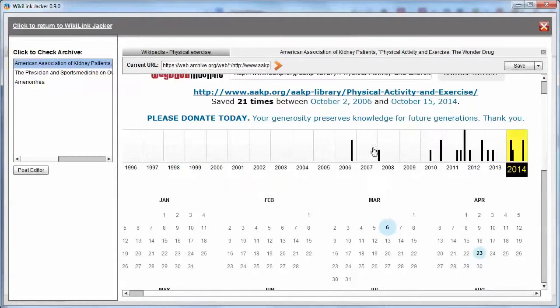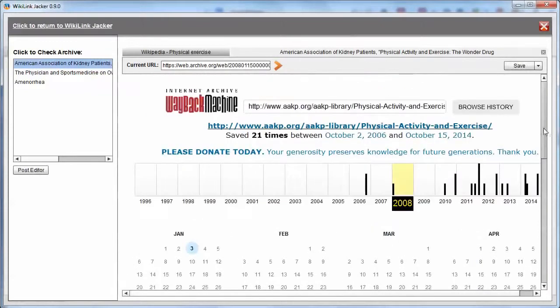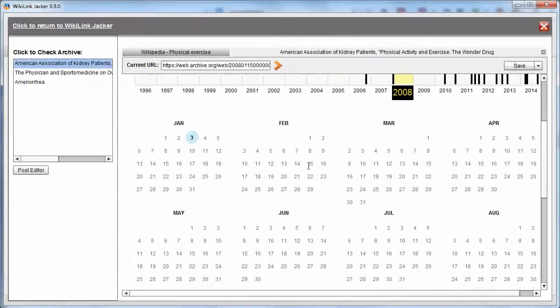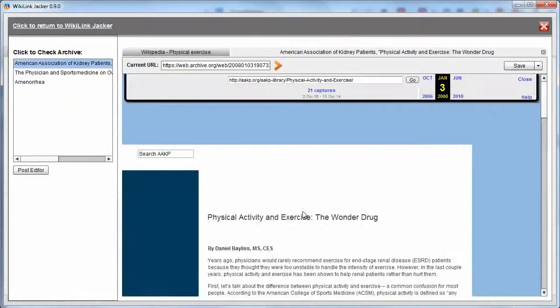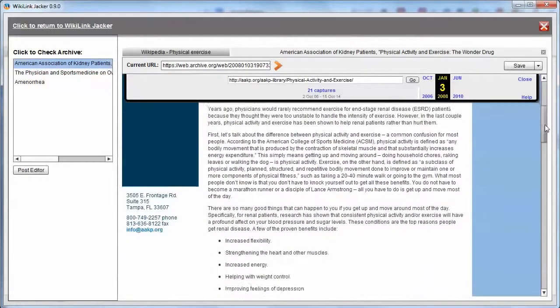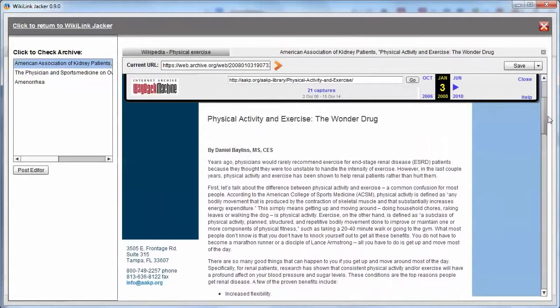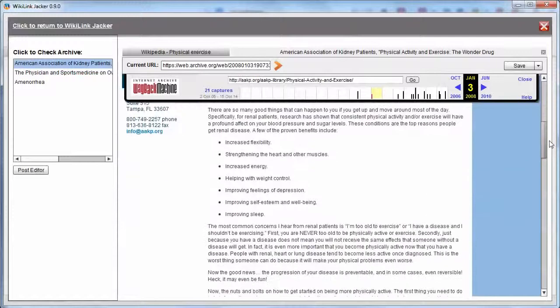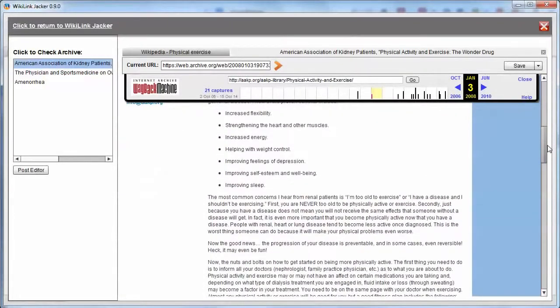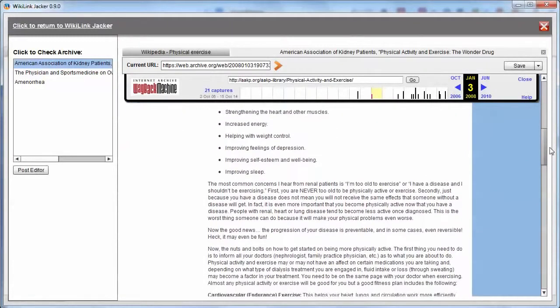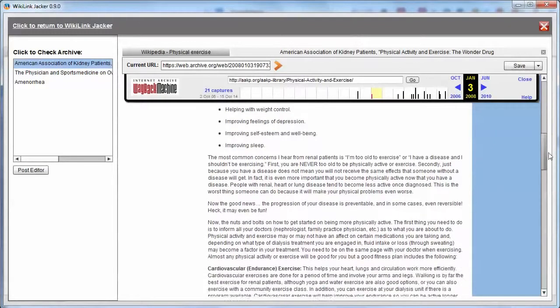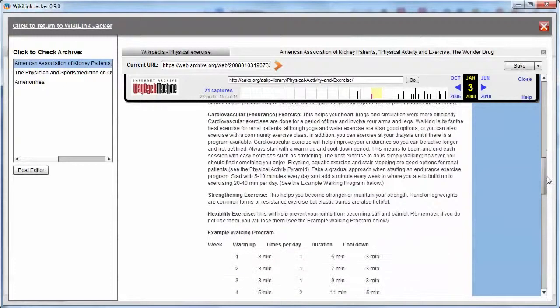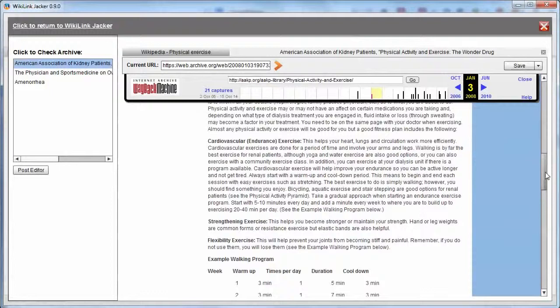So let's just look for something in 2008, and we can see that there is one snapshot from 2008. And so yes, we do have a copy of the article that was the original focus of the link for this one. And you want to just look at the article and see if you could turn it into something that would fit on your site. Then you will want to either spin it or rewrite it a little bit, but it's not really too hard once you have a basic template that's got all the information in it.